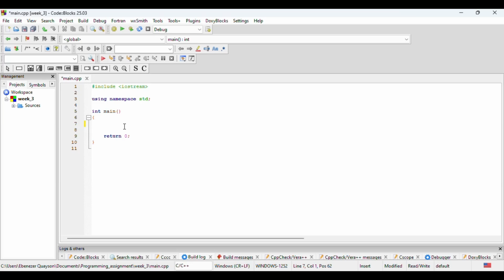The next thing is statements. What are statements in programming? A statement is a complete instruction that causes the program to perform an action.